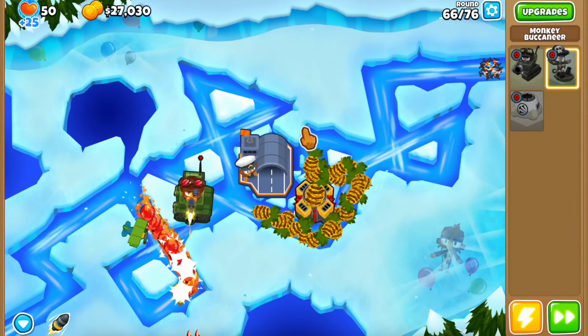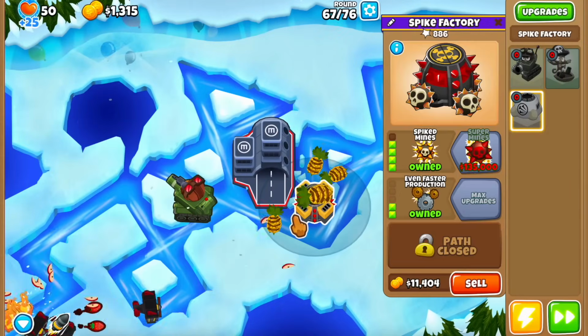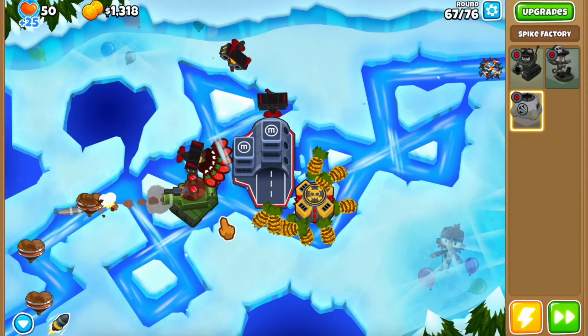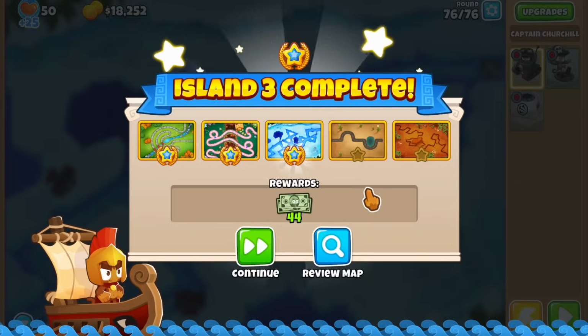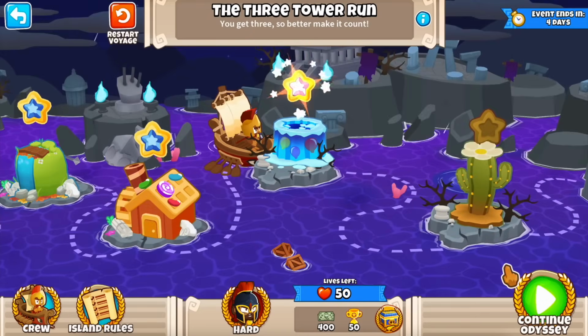Yeah, but I think we made a great choice with the tower so far. So let's get the carrier flagship, and with the help of Churchill and the spike mines, I think this island is done as well. Yeah, there we go. That's island number 3, so not even close as we predicted, because these towers that we have are a little bit too strong. And let's move on to the next one.